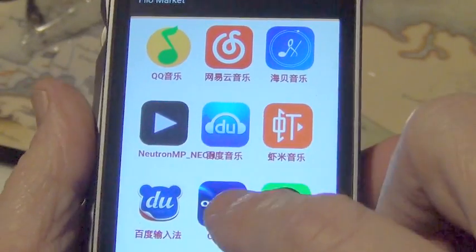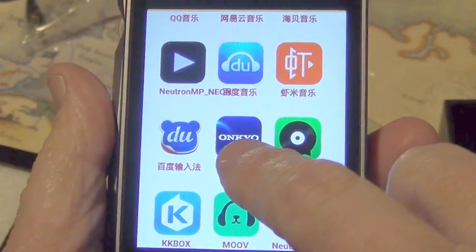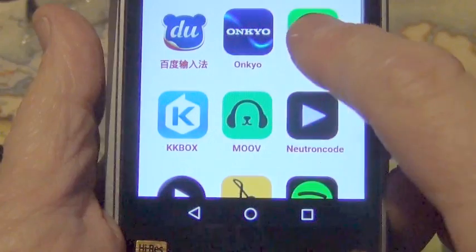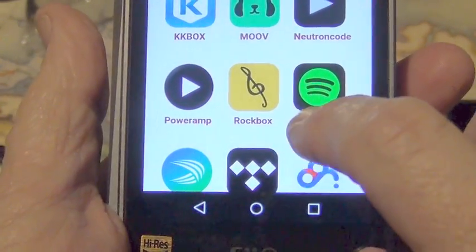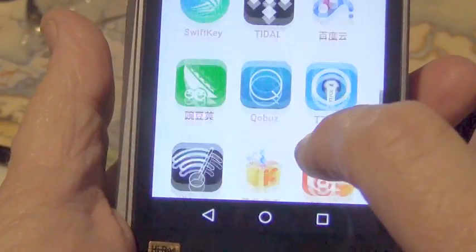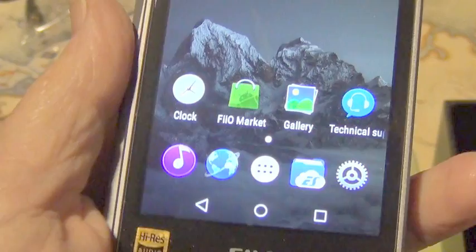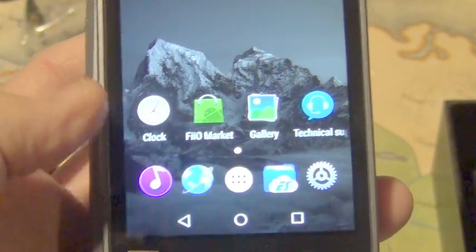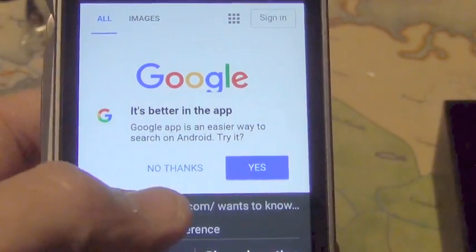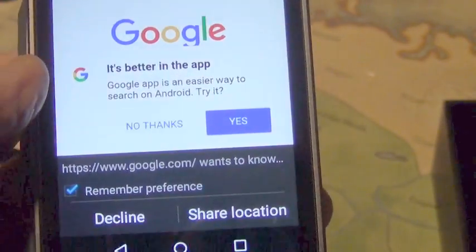This takes up, it is in Chinese, but I have an Onkyo. I have music on my iPhone in an Onkyo, I believe it's the HF player. Scroll down, you can log into Spotify, and then I did Tidal, and then you can do others. I did not see Amazon Music, but click the home button. If I get on the browser, I can log right into Amazon right there. Asking me if I want to download the app. I'm not going to do that yet. I'll do that later maybe. Okay.